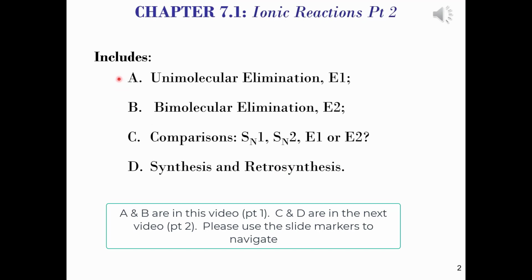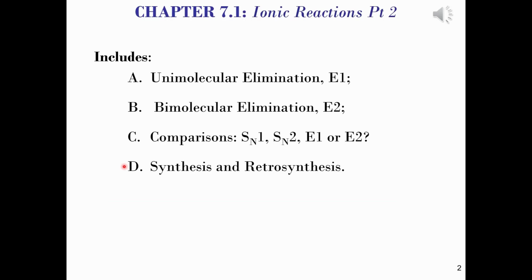The first video, A, explains the mechanism of unimolecular elimination reactions, or E1, and details the factors that favour this reaction pathway. The second video, B, does the same thing, but for bimolecular elimination, or E2 reactions. In video C we will have a look at some examples of competing reaction pathways and how to consider the factors in turn. Lastly, in video 4, this is D, we will have a focus on some synthesis and retrosynthetic strategies towards a desired product.